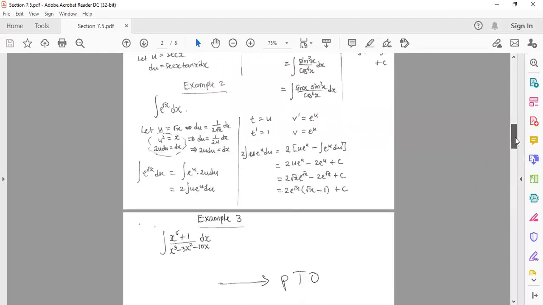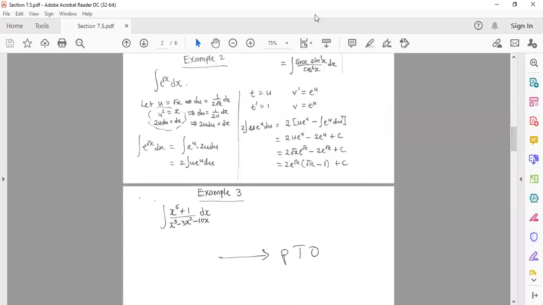Now, example 3, let's look at it quickly. If you notice, it's a rational function. We know the first thing that comes to mind is section 7.4, but now you need to check the power of the top and the bottom. So this is 5 and this is 3. Before I start thinking of partial fractions, my first step has to be long division. Very important. Why? Because the degree of the polynomial in the numerator is greater than or equal to the degree of the polynomial in the denominator. So always check the degree. If they're the same or the one at the top is bigger, your first step has to be long division.